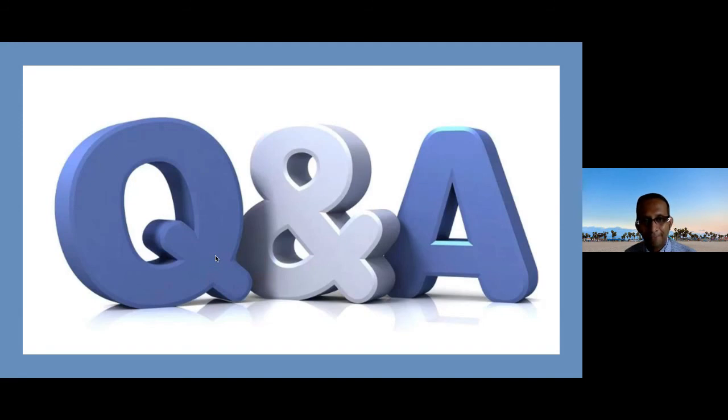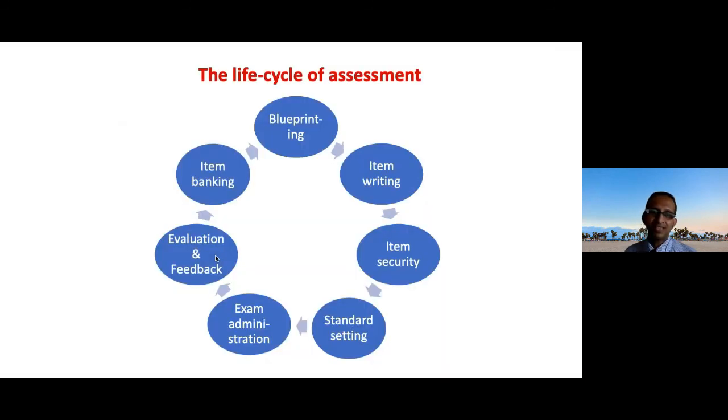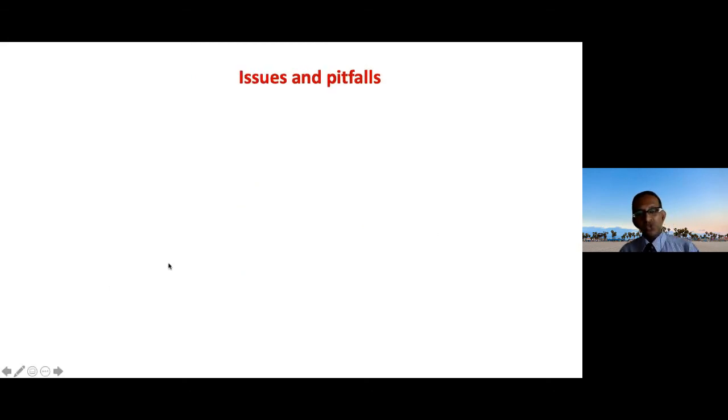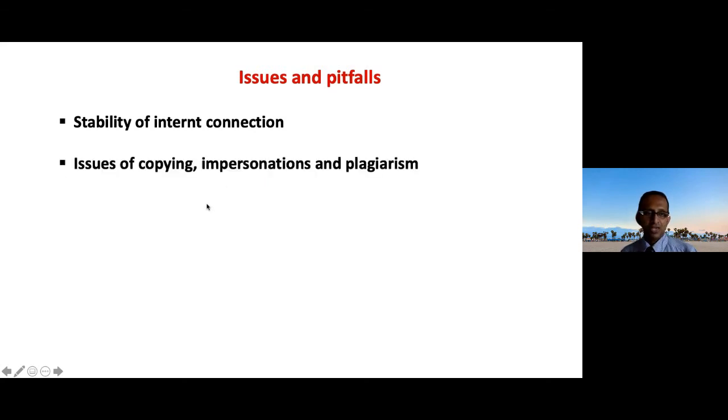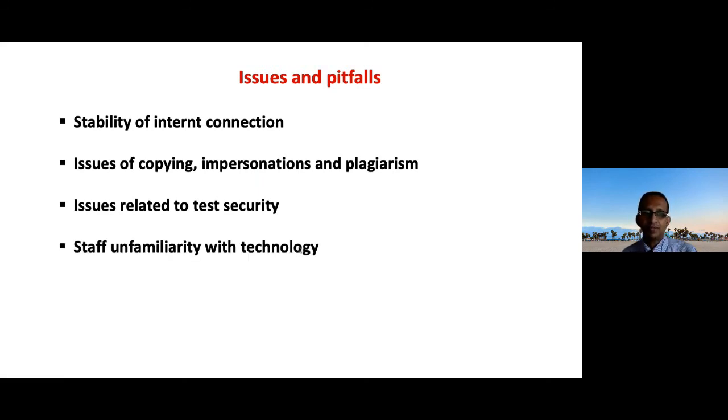You may proceed. Yeah. So this is the cycle that we have finished. So, issues and pitfalls. Stability of internet connection is a must if it is e-assessment. Issues of copying, impersonation and plagiarism that we discussed will have to be dealt with, and that needs a lot of effort. Sometimes it's not foolproof. Issues related to test security that we discussed will have to be addressed.